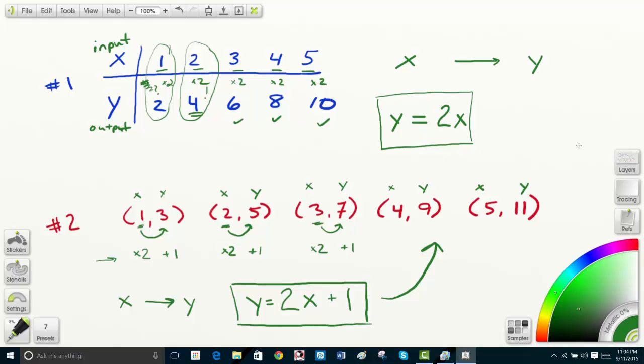Okay, we are going to leave it at that. We'll do some more examples and some practice in class. But you have the basic idea. We talked about relations, what it means to relate two groups of numbers. Then functions, what does it take to be able to call that relation a function? And then lastly, we talked about how to take a function relationship of numbers and create an equation that represents it. And so that is all you have to do for tonight. I hope that goes well.